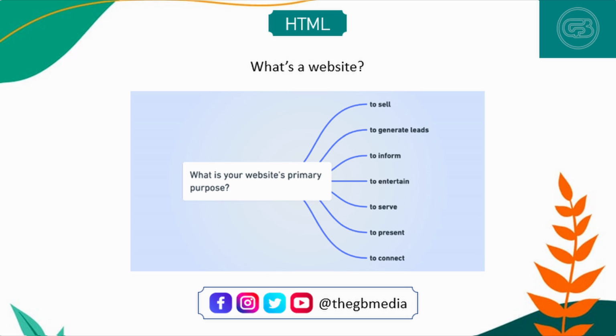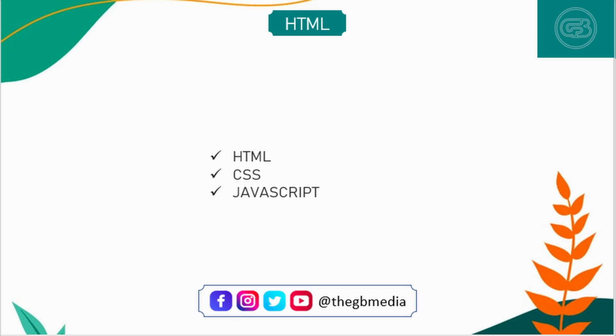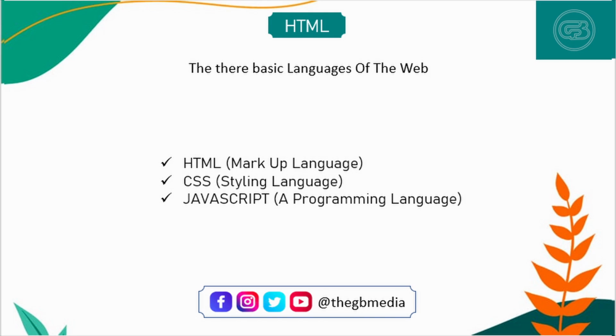Now, in learning web development, there are three basic languages you must know as a developer, which are HTML, which stands for Hypertext Markup Language, CSS, which stands for Cascading Style Sheets, and JavaScript. It's important to know that HTML and CSS are not programming languages. Rather, HTML is a markup language and CSS is a styling language. JavaScript will definitely be our first programming language. It is a programming language for adding interactivity and functionality to our website. That is to say, after HTML has added the markup and CSS has done the styling, JavaScript will be there for interactivity and functionality, and in some cases, more styling.